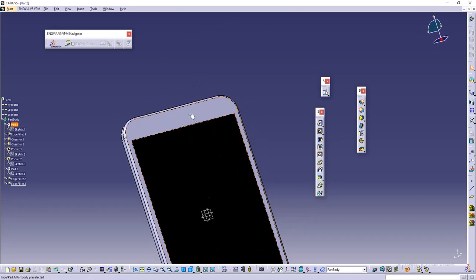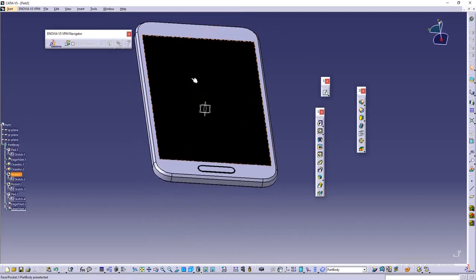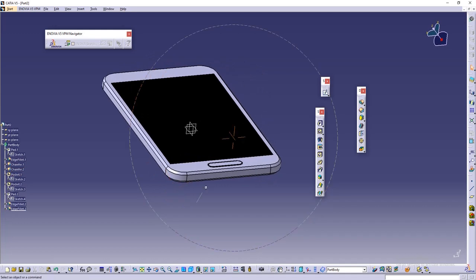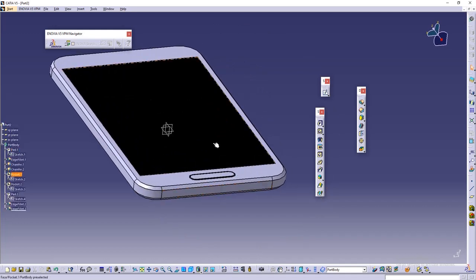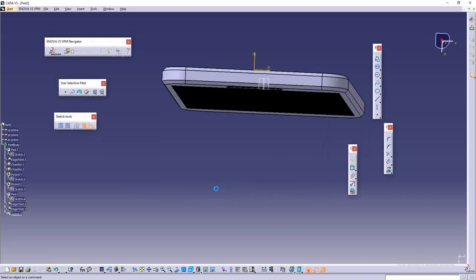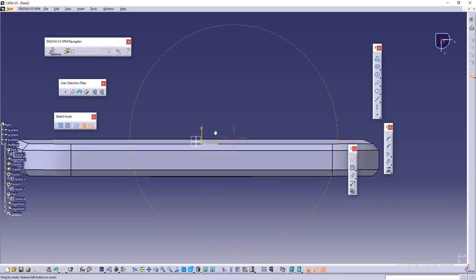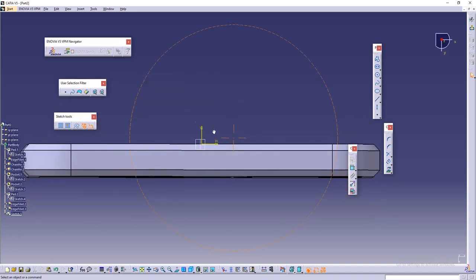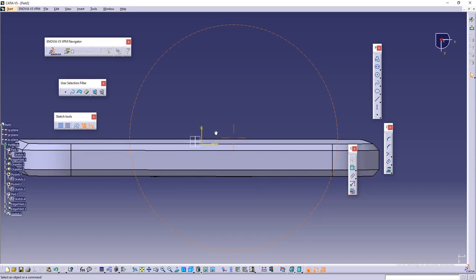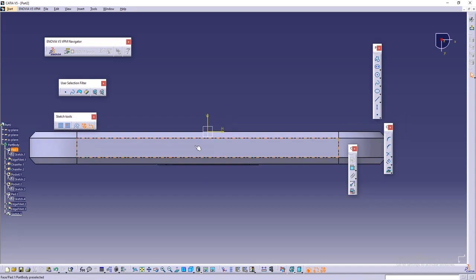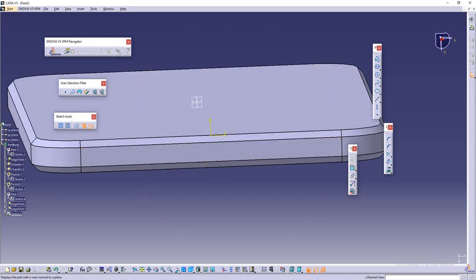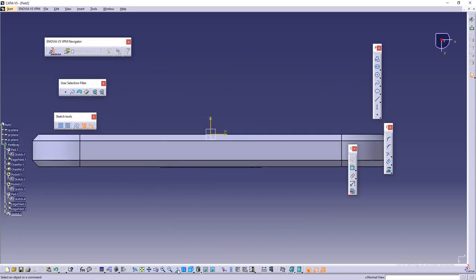So what else is there? Here we'll go finish the first bottom part. You will see here a charging port, right? So if I want to create something over here, what I will do, I will just click here, go to the plane where I want to create something, click on here. It will direct me to the certain plane. Yes, this is shifted, so this is bottom, this is top, right? If you by mistake change the plane or something like that, you can always go to the normal view and click here. It will show you the normal view.